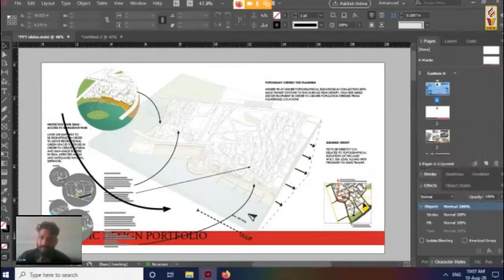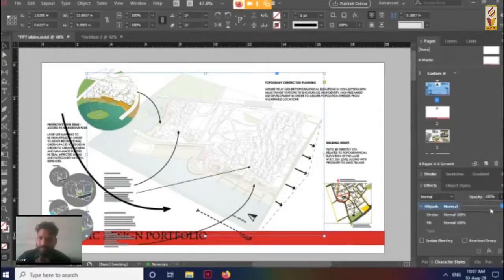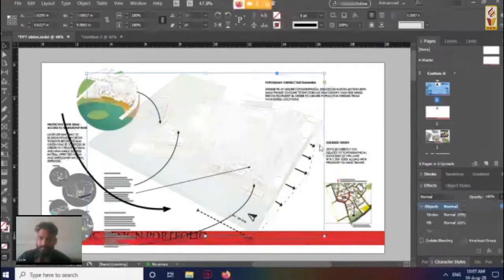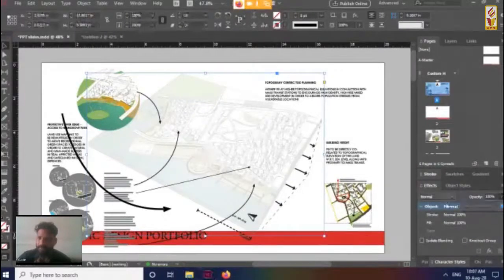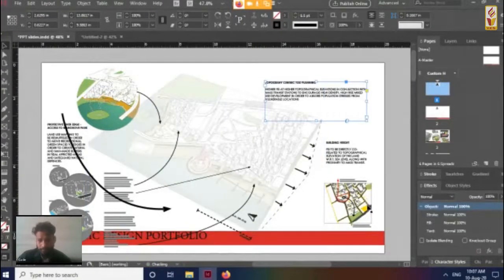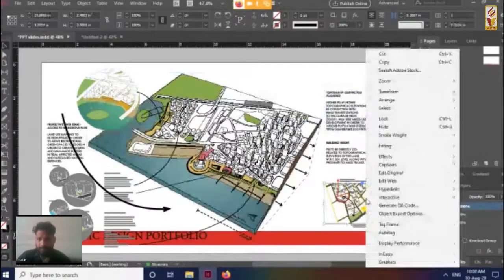It's better to just have a format. Himani, hope you saw what I just did. Your question was, can we lock objects? I simply right clicked on an image and you can say lock.